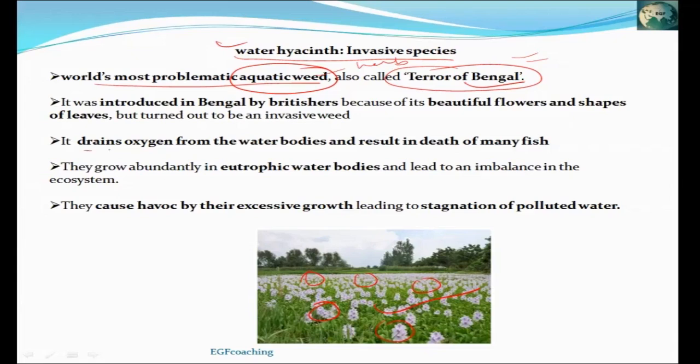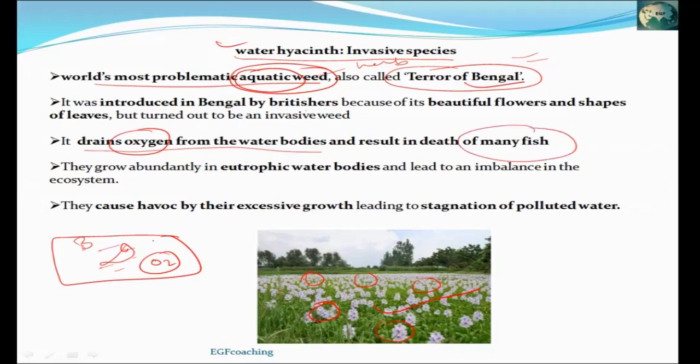What it actually does is drain oxygen from the water body. Since this weed grows in water bodies, it takes oxygen from the water rapidly. In water bodies, the oxygen is already in very limited amount. All the aquatic organisms like fish species, plants and all species require that oxygen. But this weed absorbs oxygen rapidly and this results in death of fishes because they don't get oxygen. It grows rapidly in eutrophic water bodies. Eutrophic means in which nitrogen and phosphorus nutrients are in high amount, which causes nutrient imbalance. This weed grows well in such water and causes further imbalance there and results in death of native water species.